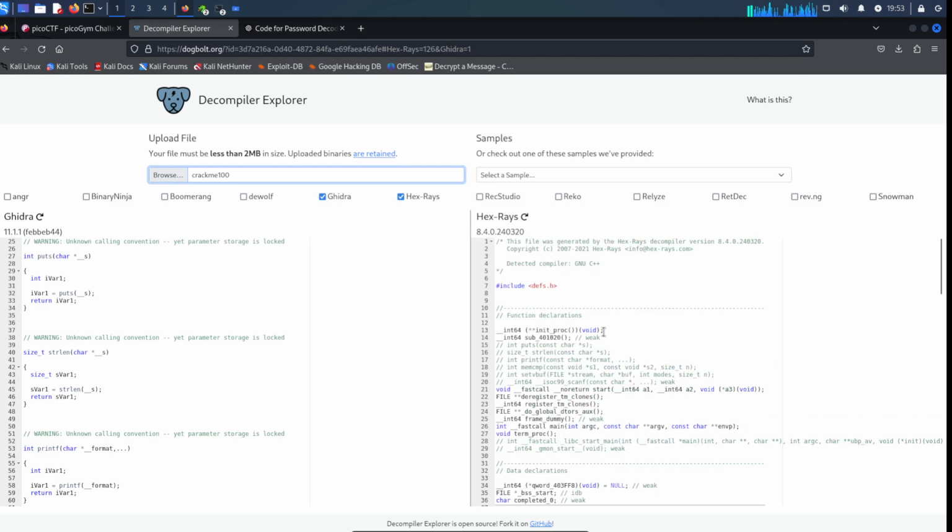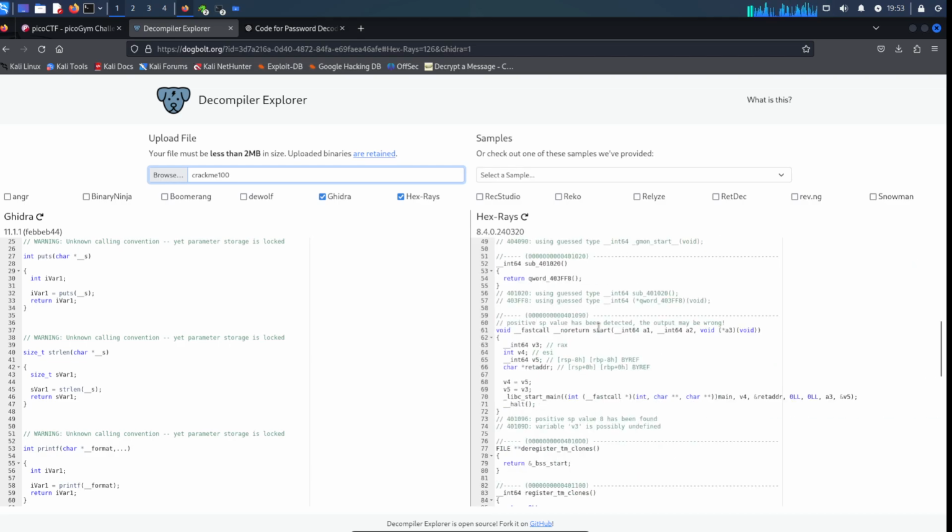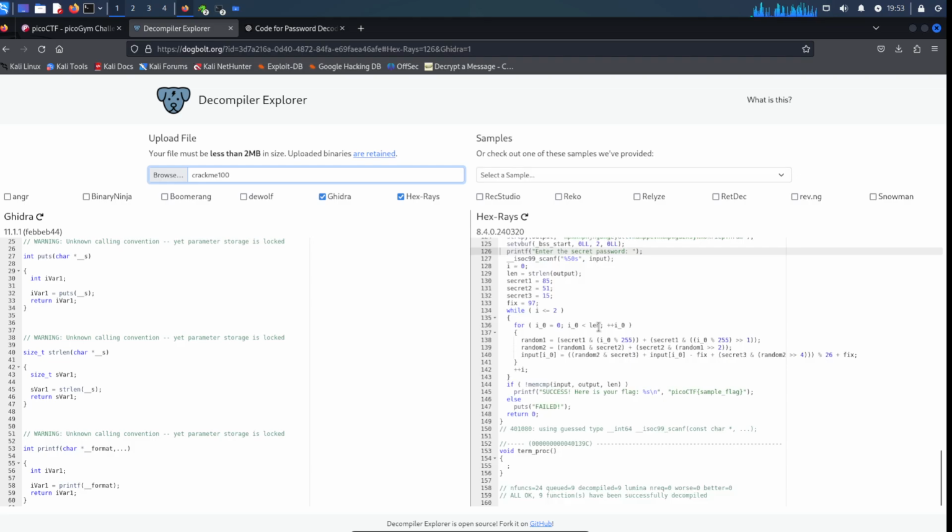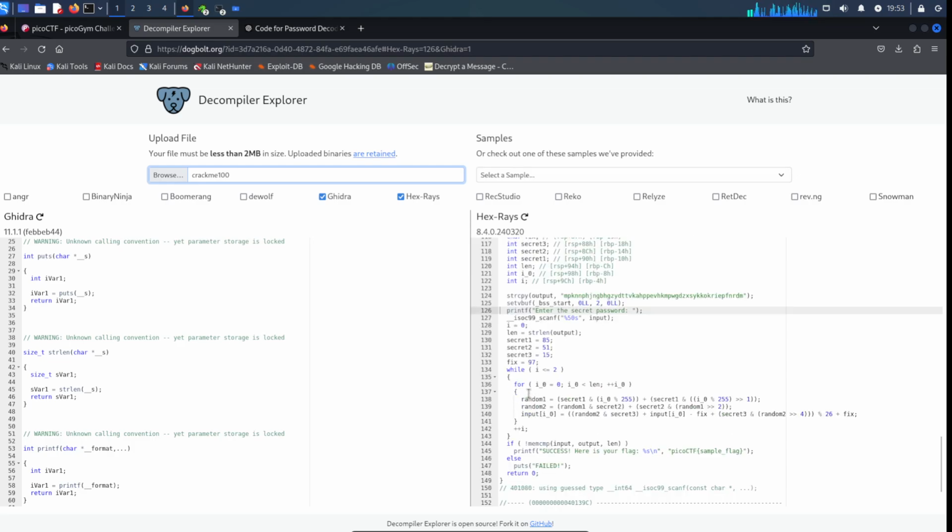Hex-Rays output. Now, in the Hex-Rays, you can see that it is much easier and shorter to read, and you can see that there is a hard-coded string here. I have already done this, so I know it's a hard-coded string which is being compared later on, and then gives us the flag. Locally it just gives us a sample flag, but on the server, which we will run later, it will give us the real flag.